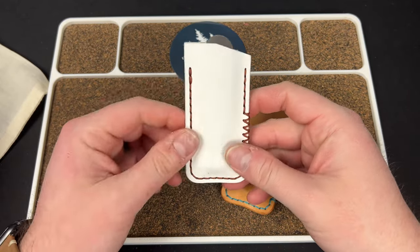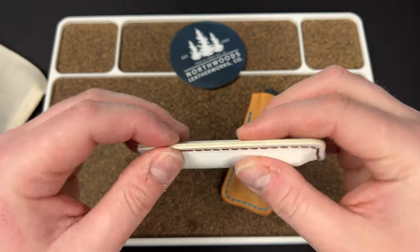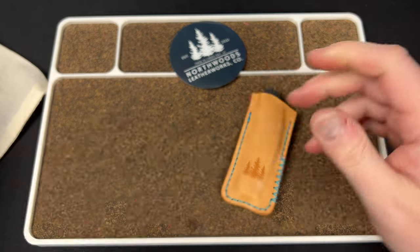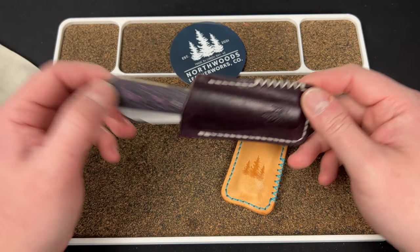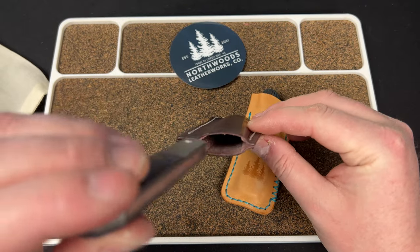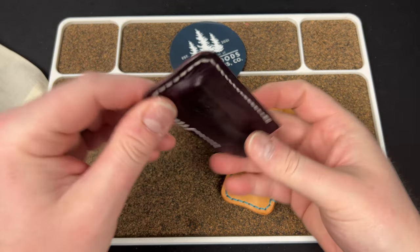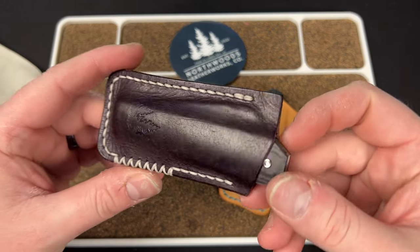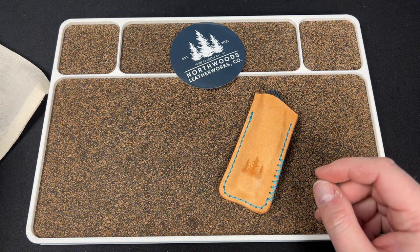If you look at my Venom — this is butero leather — there's no way you're shaking that out. It's like sometimes hard to get out of there. And this white butero is the same way, there's no getting this puppy out. It just depends on the leather. It would be cool to wet form this new one specifically because you can tell it's very stiff and not even forming around the knife much. But with the purple pueblo, you can see the whole knife shape in there, which is cool.